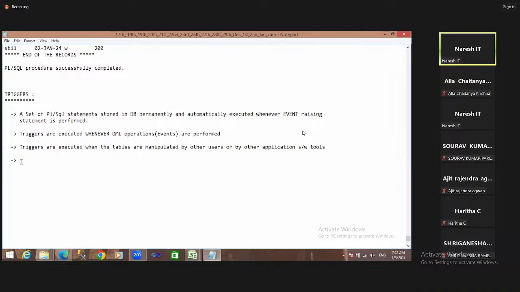When the table is granted, automatically the trigger also applies. Whenever my colleague accesses my table, automatically my trigger is also executed. That is called triggers are executed when the tables are manipulated by other users or by other application software tools. Other application software tools means different types of front-end applications.